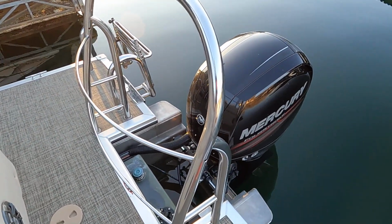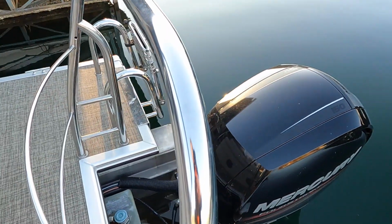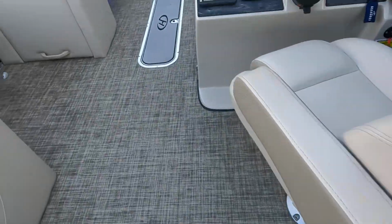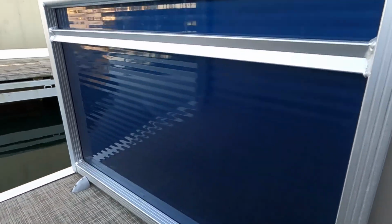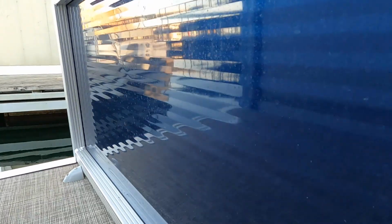We've only got a few little areas of wear on this one to point out to you. And that would be, we've got a small little ding in one of the side panels. I'll show you that. That would be on this door right here. And the light has to hit it just right for you to even notice it. So let's see if we can do that here for you. The camera up and down.